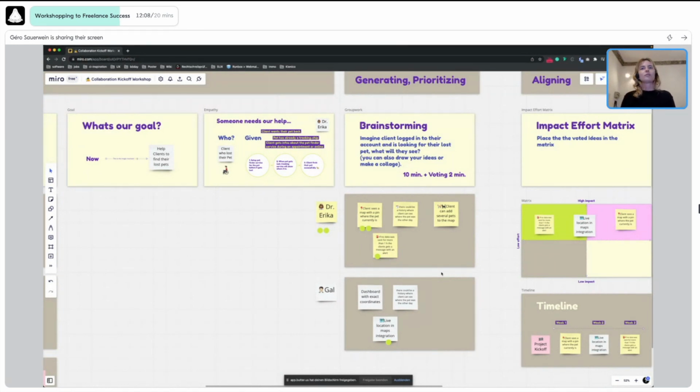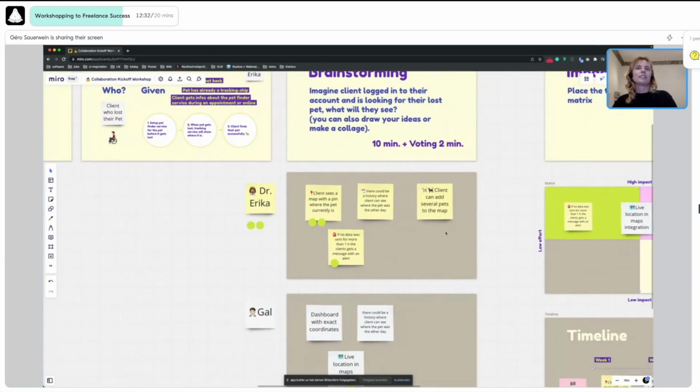Maybe for the future, this could be another task, to use crazy aids, for example, to create more crazy features. But in this case, we are more in the MVP kind of approach, and we want to kick off the project. So we just want to know what are the main functions that this product needs.